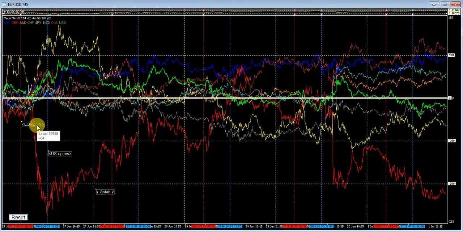So let's quickly go through each of these day by day and see where the opportunities were. Let's start over here on the left with the Asian session. Not much going on in Asian, but we had a good early Asian Monday. The yellow yen got big, up to about 100 pips. Remember, that isn't the pair, that is actually the yen. The yen went up 100 pips in Asian, which means that if you were trading it against a decent currency that you were selling, you were making a lot more than 100 pips.